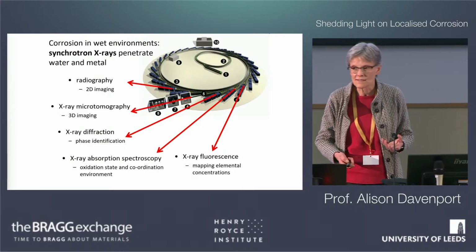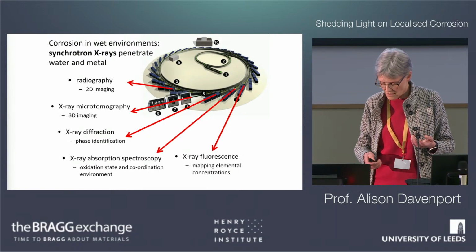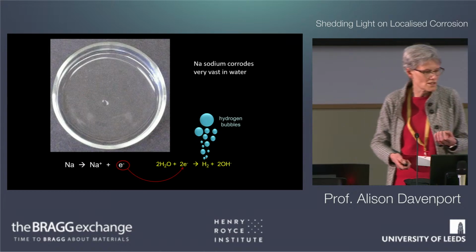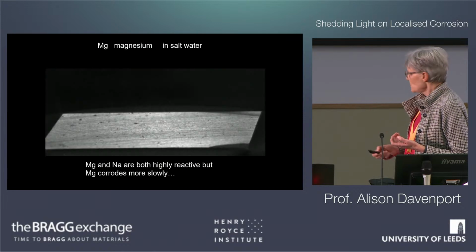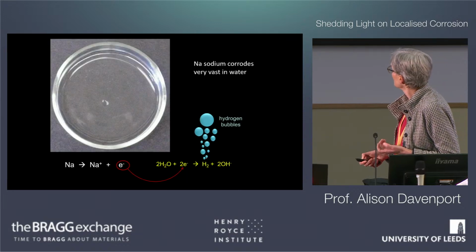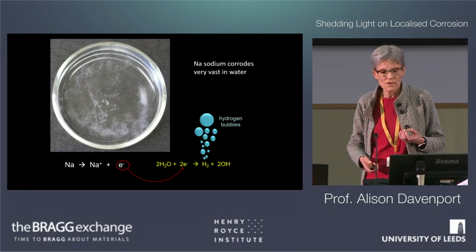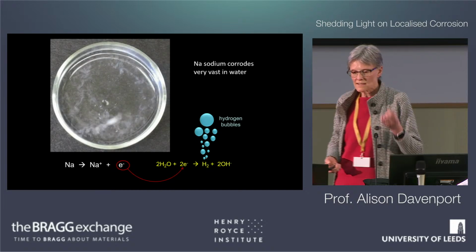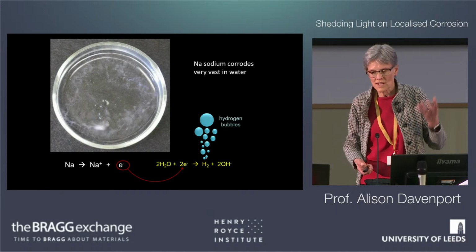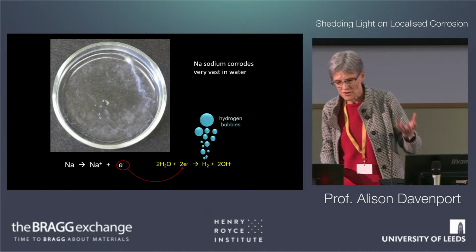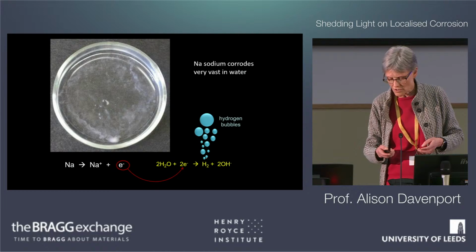But I'm also conscious there's a lot of people here not hugely familiar with the basics of corrosion, so I thought I'd start with something that you're probably all familiar with, and that's what happens when you put a bit of a rather reactive metal, sodium, into water. That's corrosion of sodium, and sodium dissolves directly in water, liberating electrons which get picked up by the water, and we generate the hydrogen bubbles, and it goes fizzing around very, very vigorously. So that's what we call active corrosion.